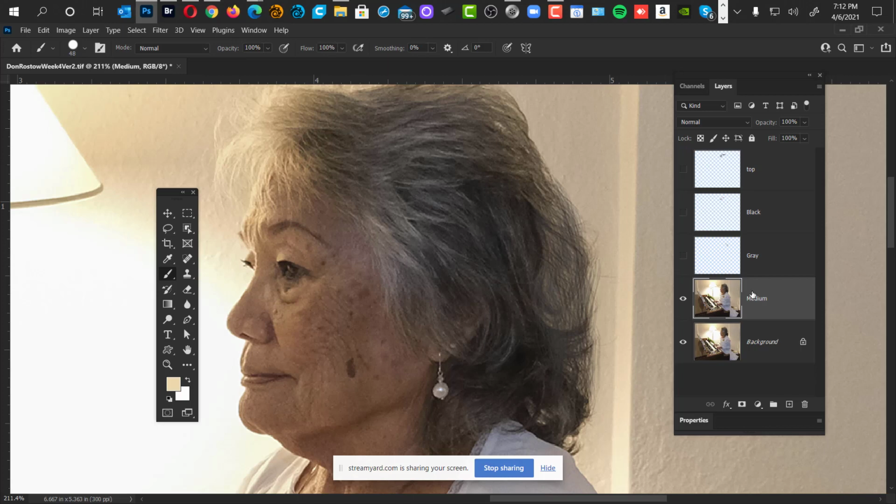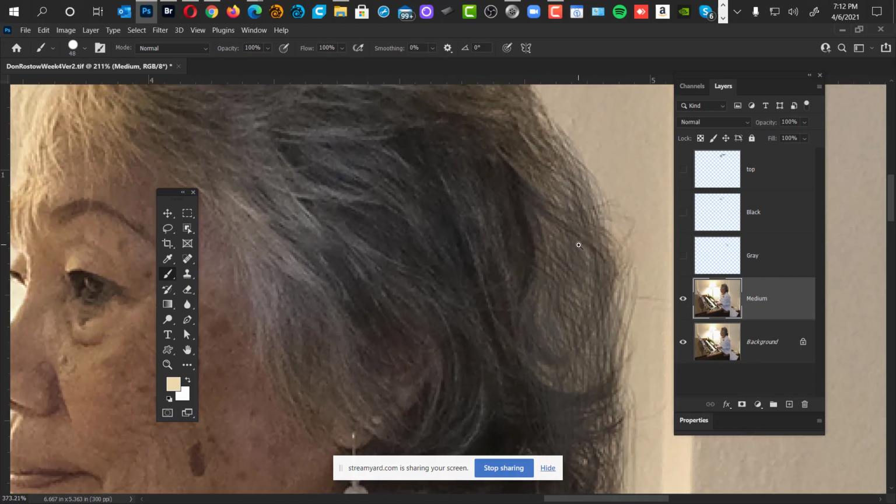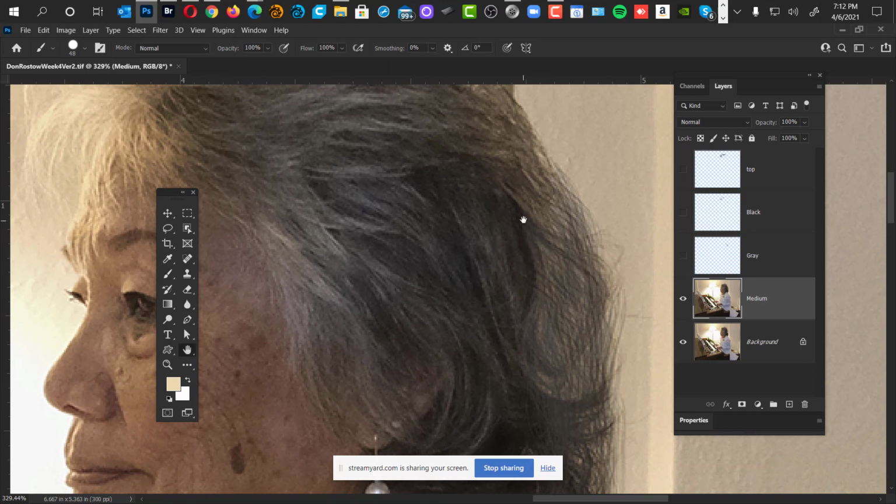So you look at the hair flow. I'm going to turn this off and on. You look at the hair flow. For example, if I get in closer, you can see this little piece here where it's a little bit darker, which means you can replicate that effect right across here on this one as well. So let me go to my brush tool, and I'm going to work on a new layer above yours. In fact, I'll put this at the very top, so it's above all the other layers.